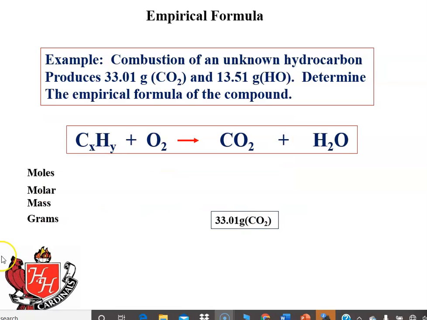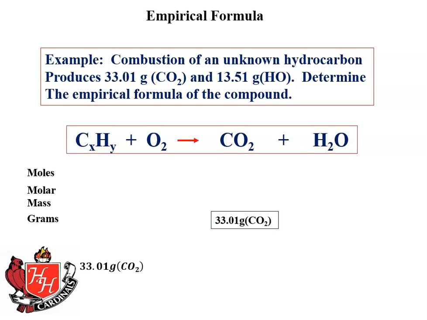Okay, so here is how we do this calculation. We know we're starting off with 33.01 grams of CO2. So we're going to start off over on the left side of our equation with that number. We need to get moles. What we're going for is how many moles of carbon do we have? So we need to get from grams of CO2 to moles of carbon. So we know that for carbon dioxide, there's 1 mole of CO2 for every 44.01 grams of CO2. So that's our first conversion. So now we've canceled grams of CO2, and we now have moles of CO2.